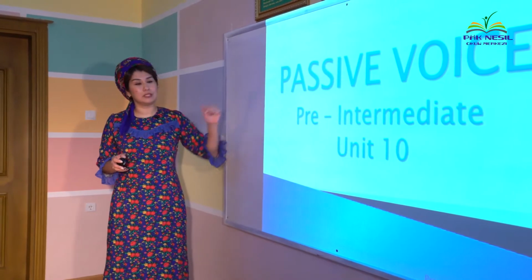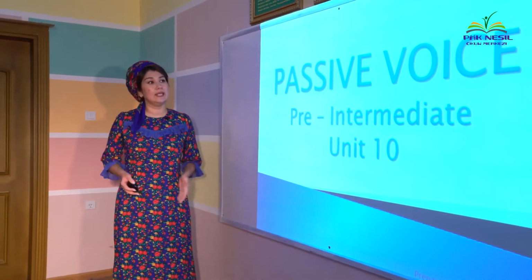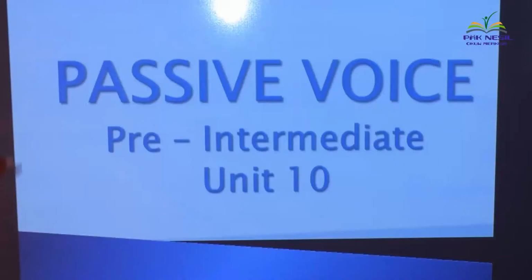Today we're going to discuss Unit 10, the grammar part of Unit 10 of the pre-intermediate course. The main grammar is about passive voice. So what is passive voice? How many voices are there in English actually? How shall we use it? When shall we use it? Let's find out today, together.